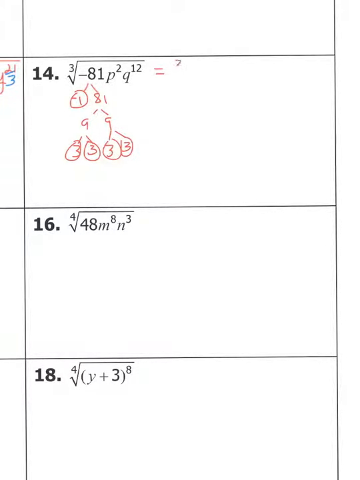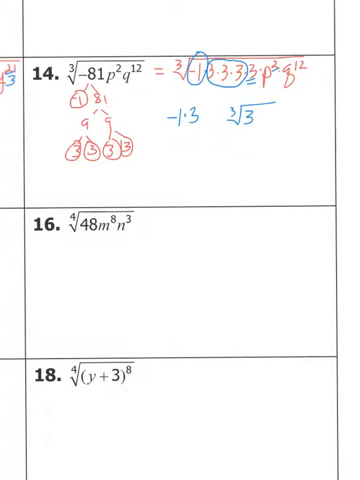So stretch everything out. All right, so I'm looking for groups of 3. This -1 is coming out because it's always a perfect cube, a perfect nth root of anything. So the cube root of -1 is -1. Then I can make one group of 3's come out as a 3. So that 3 will be left over under the cube root.